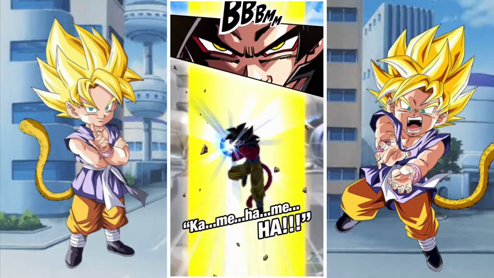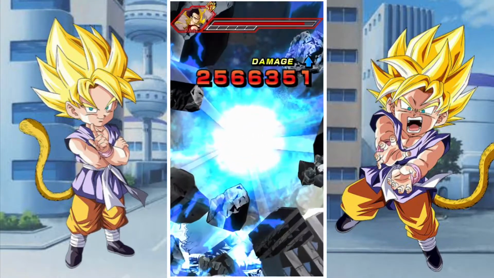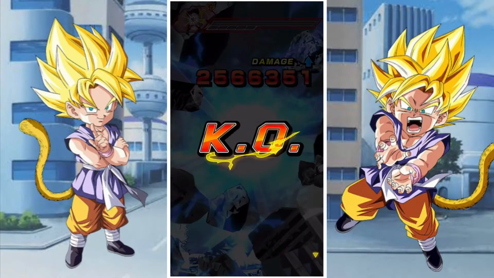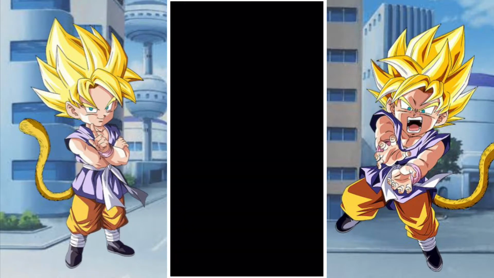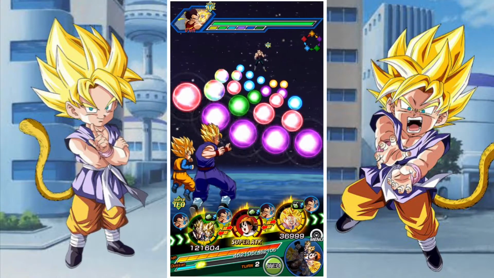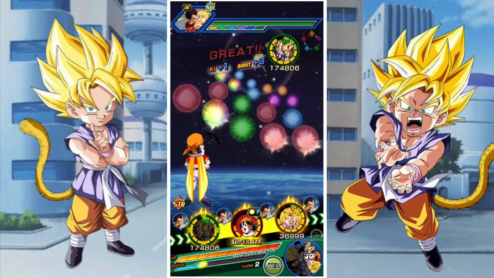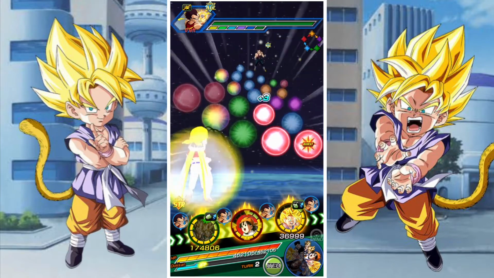Because of the way his active skill works, that you need 4 super attacks to get it off, people might be inclined to build Goku into additionals to get the super attack off, or the active skill. From what I've seen, it's still way better to go into the crit build. For this unit, you definitely want to go into crit.